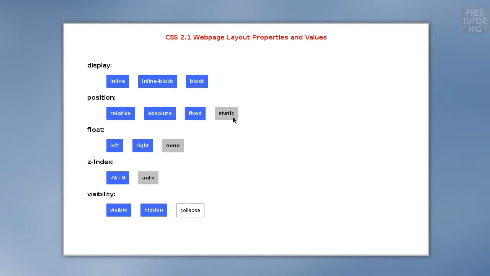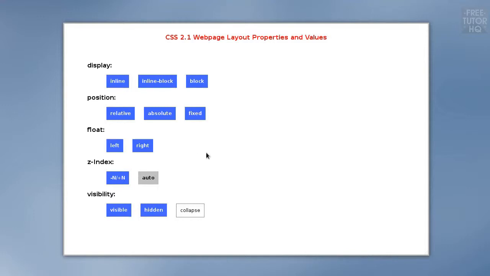Static is the default positioning type, and it simply means the object is part of the regular flow in the document. Relative positioning type works the same, but it also allows an offset to be specified. To keep things simple, we don't use static in this tutorial, we use relative. The float value of none is the default. For initial creation of layout structure, we don't need it.